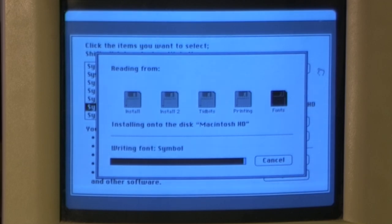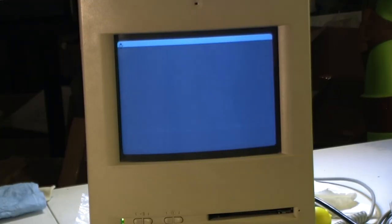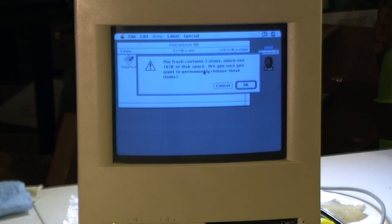We're installing the last install disk. Now it wants the original install disk, then it wants to restart. Here is basically it — do we have the final operating system? And it looks like we do. We did it! All that hard work finally paid off. I'm just going to go ahead and delete a couple of the files from the system tools disk that I probably don't need, but I have a relatively speaking large amount of hard drive space to work with if I want to put some software on here.